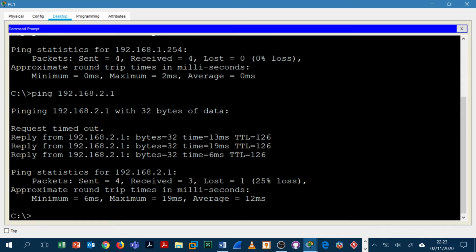Now it's 126. That's Windows, so it's gone 2 hops on the journey from 128 down. This time to live decreases. The idea is to stop traffic proliferating in networks forever. So it just decrements as it goes over routes. So 126, I know it's come 2 hops. Good. Okay. Cool.